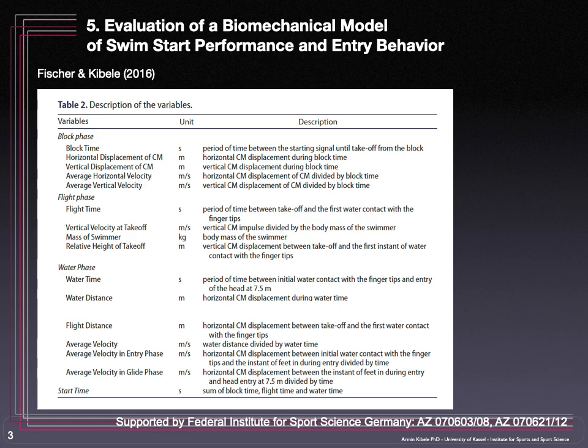by water distance divided by water time, average center of mass horizontal velocity during the water entry phase as horizontal displacement between the initial water contact of the fingertips and the instant of feet-in divided by the corresponding time, average center of mass horizontal velocity in the glide phase as horizontal center of mass displacement between instant of feet-in during entry and the head passage at 7.5 meters divided by the corresponding time.